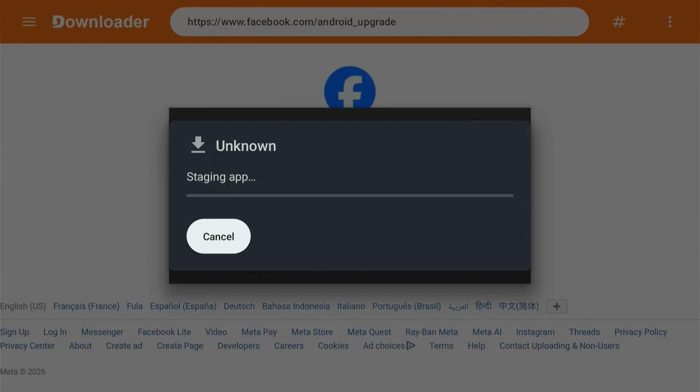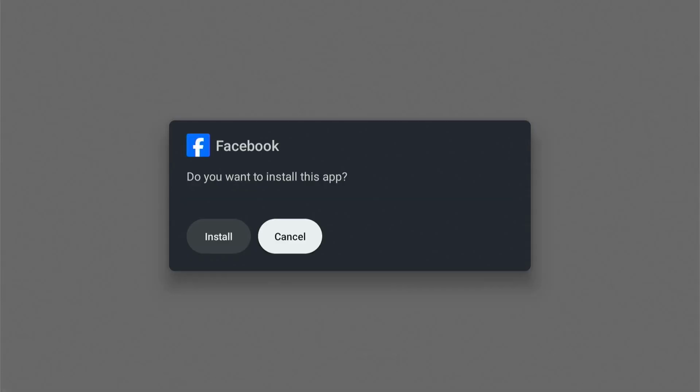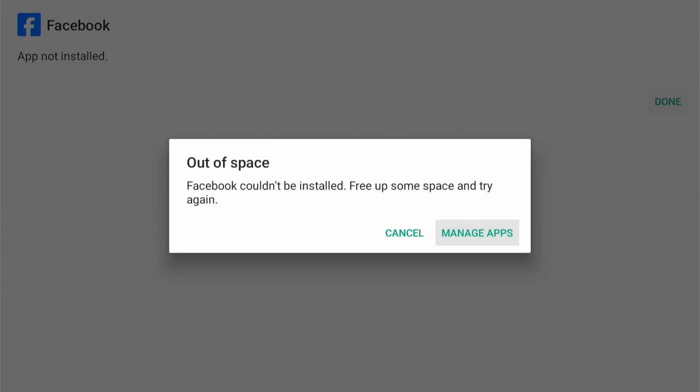So as you can see, we're done with the download and now the installation process is starting. So the app is staging and at this point you can see a message saying allow unknown sources or allow installation of unknown apps. All you need to do is head over on that list, go down and then go ahead and turn on the browser of choice. So you see the Downloader application, for instance, in this case, we used Downloader to download the APK. So turn that toggle on. Alternatively, it could be any browser you used. So turn on that browser that you have used from the list that pops up. And then you're going to hop over to installing the app. So when you've turned it on, you see the app can install successfully.